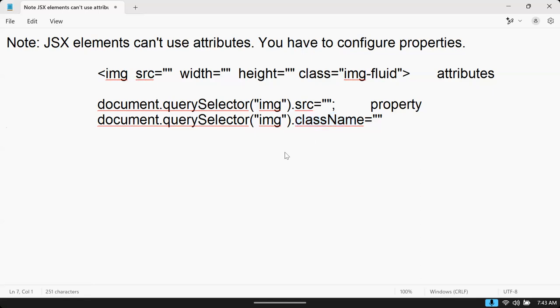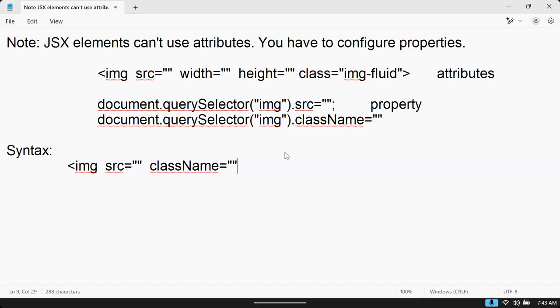So what does it mean? Syntactically, if you write some image and you want to put a source for the image, then you can put src. And if you want to put a class for the image, then you have to use className, not class. If you use class, it will not accept. Why?